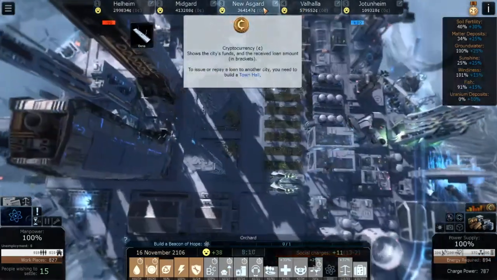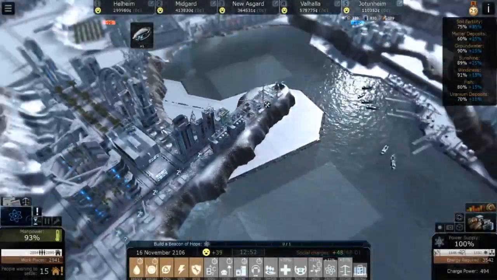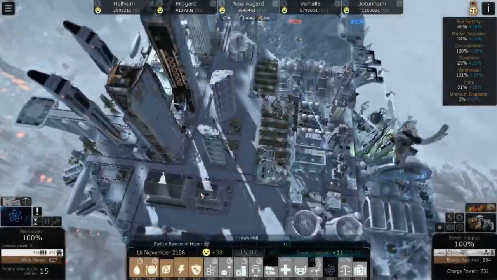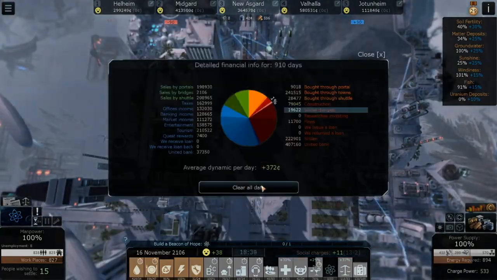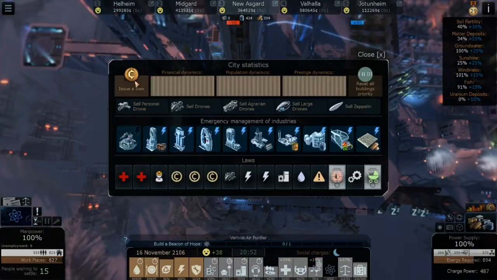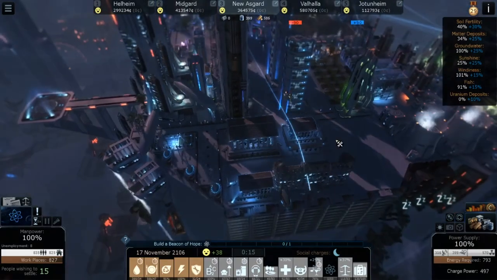So it's between New Asgard getting enough matter, which is almost 900 more matter, or Jotunheim getting another $150,000. We just lend them $150,000. I mean, they can repay it later, right? I mean, they're already at $111,000. Where's my bank at? $312 a day. City management. Issue a loan. Yeah, I don't think if I issue the loan, it's only going to be for like the $2,500, which is just not enough, really.